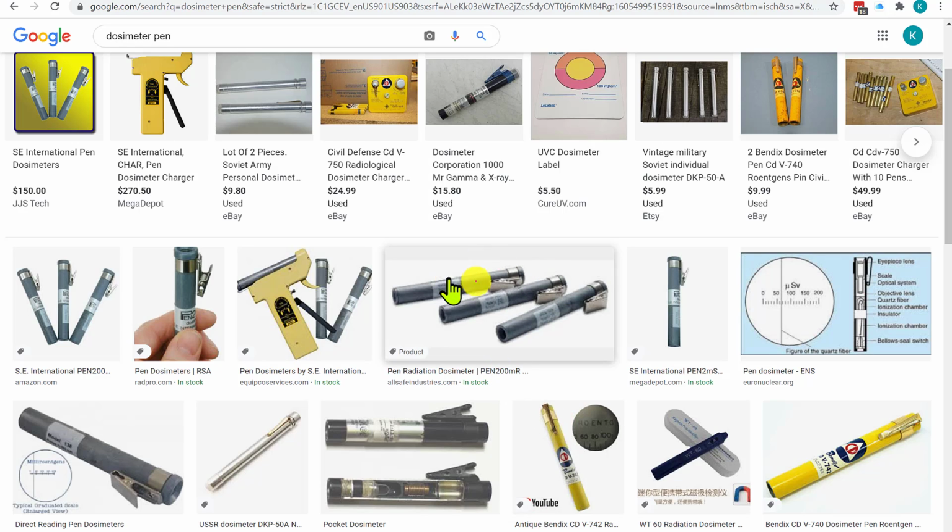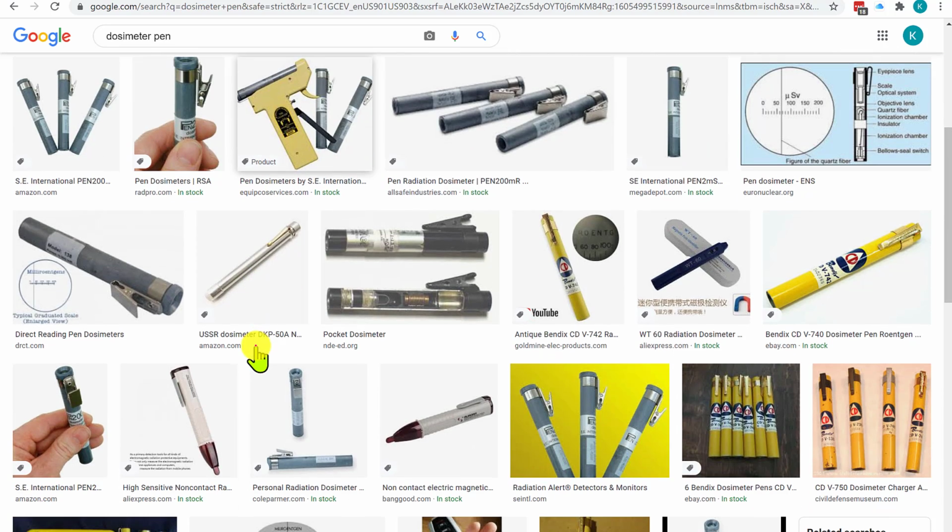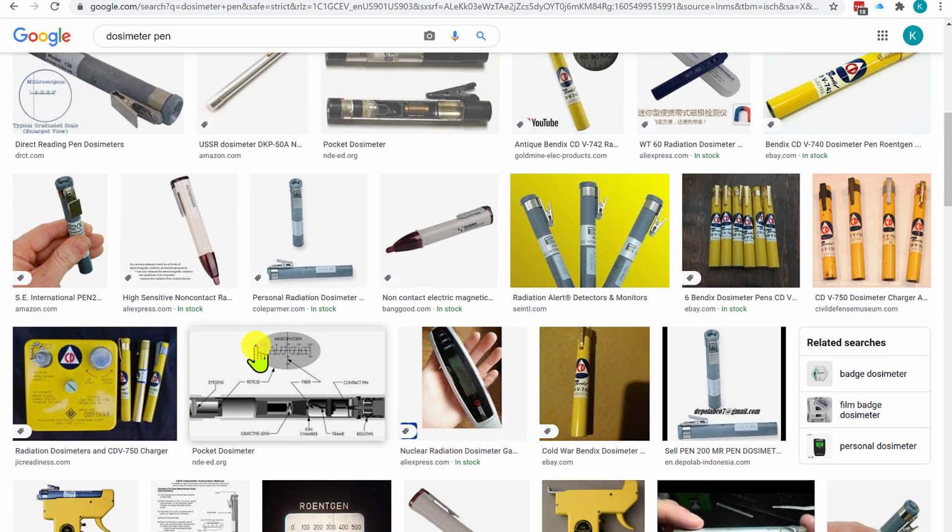These are known as dosimeter pens. These are not as common. I usually hold one of these up in class because I actually have one. Mine looks like this one. It's a little antique looking thing. But these are essentially reusable, and what you do is you look down the inside of the dosimeter pen, and it gives you an idea of how much radiation you've been exposed to. Many of these are resettable, so you can reset them and use them over and over again.